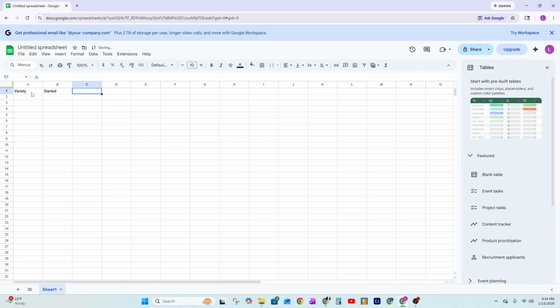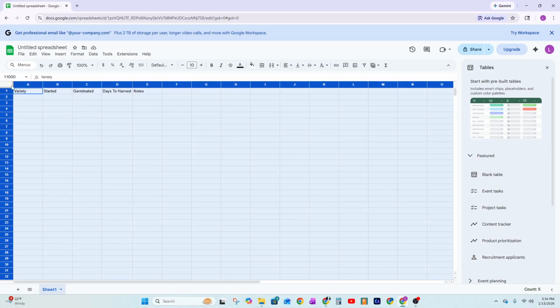So variety, we want to know when we started our seeds. We want to know when our seeds germinated or sprouted. Let's say we want to know days to harvest, so how long it's going to take for us to get food, and notes, because we want to know whether or not we like what we grow, right? Put any notes, maybe they were terrible for bugs or something.